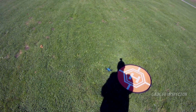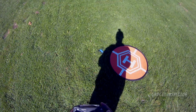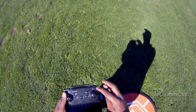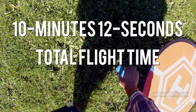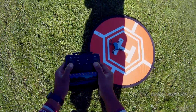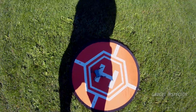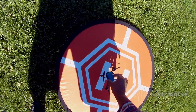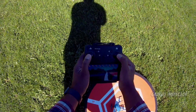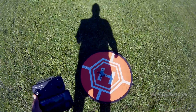Just self-land it. Let's turn off the video. And if I can shut off the motors or throttle down. Okay, it's not. Okay. I just hit the auto land button for it to shut off the motors. And by the way, if you want to manually start the motors, you can bring the sticks to the outside lower corners. But I don't think it's going to do it now since the battery's low. But that's how you start the motors up or unlock the motors, just bringing the sticks out just like that, if you don't want to just do the auto takeoff. All right, not too bad, not too bad.